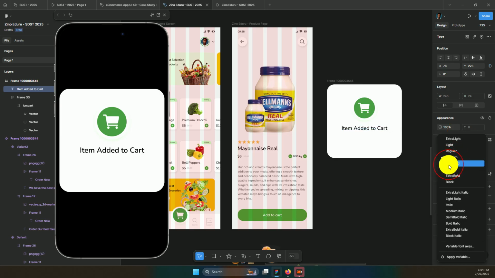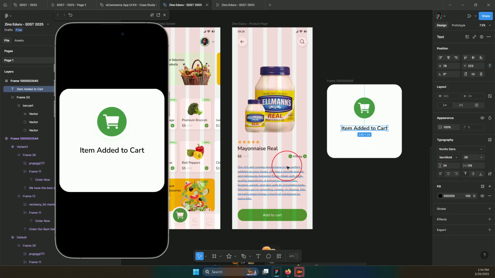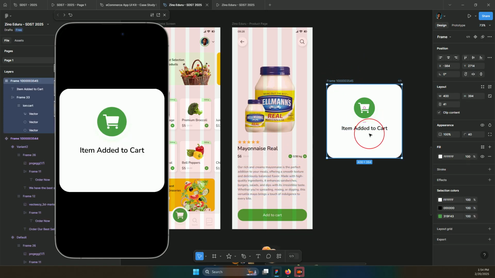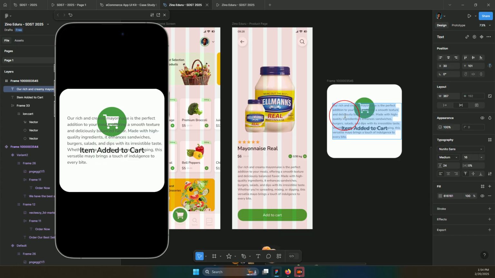Okay, so you just edit it a bit, and then we can copy this, paste it right here, and then we'll type something, mayonnaise.